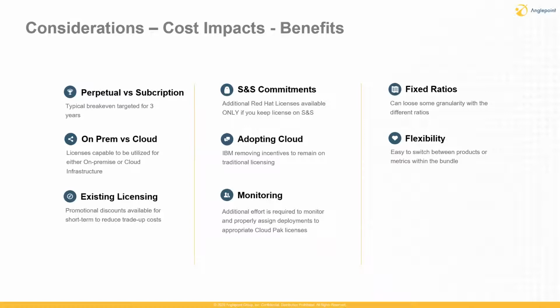When adopting cloud, IBM, as we mentioned, are removing the incentives to remain on traditional licensing. Most of the software product releases going forward will be deployed in a way that can be easily adopted and configured to be added directly into cloud environments. That is the main reason for these Cloud Paks, is to allow for easier, quicker deployments and make it available to be put into an OpenShift platform, which can easily transfer between the different cloud environments.